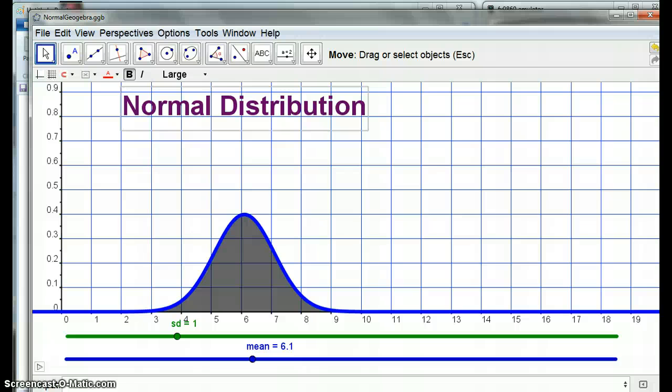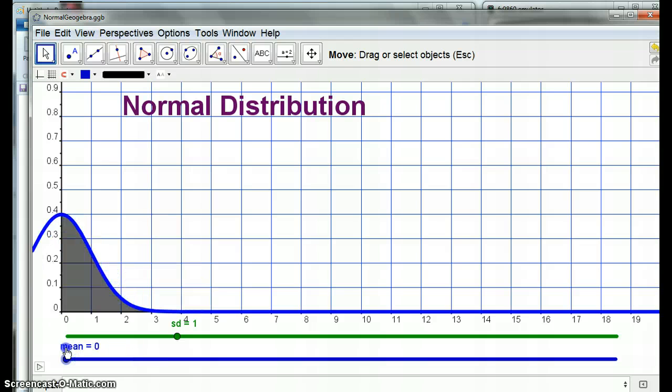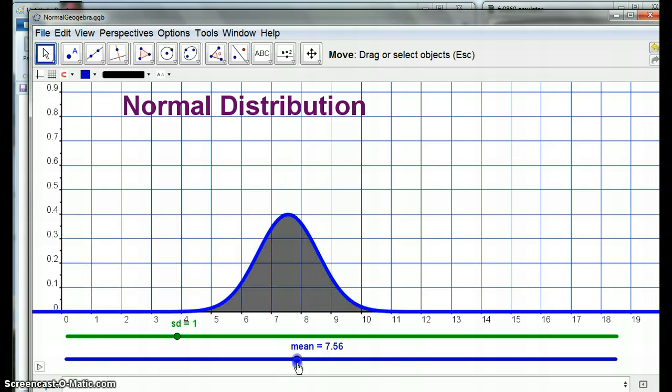Just thinking about normal distribution shape, your z value is when the mean is 0 and the standard deviation is 1. So the shape always takes that form. Okay. Now, if I move my mean, so if I decide to have a mean of 8, or close to 8, a standard deviation of 1, what does that mean?